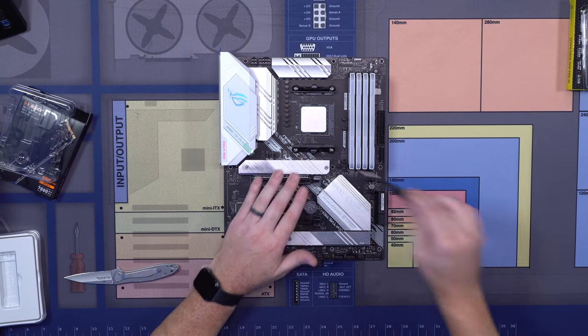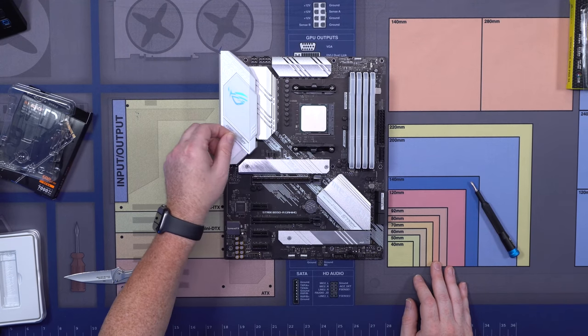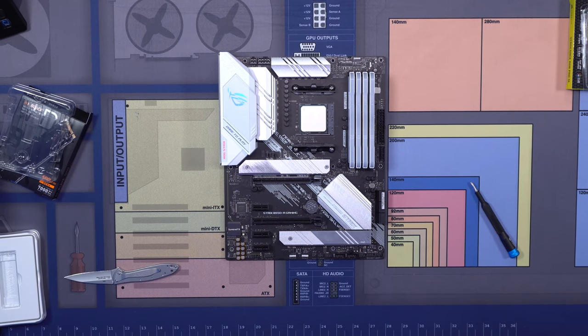There we go. Now, once you've got all that done, there are these little peels that you've got to take off. Make sure that all the little plastic peels are done. One on the IO shield. And there you go, our motherboard is ready to install.